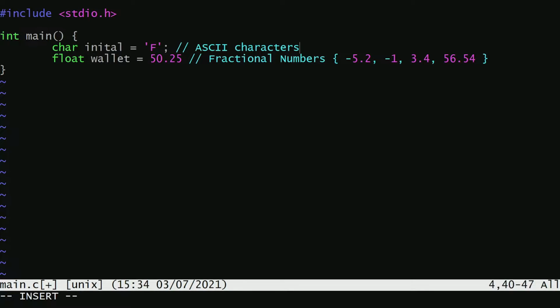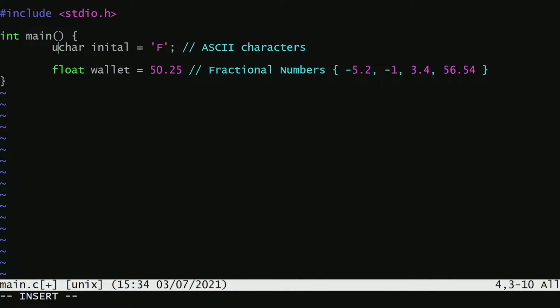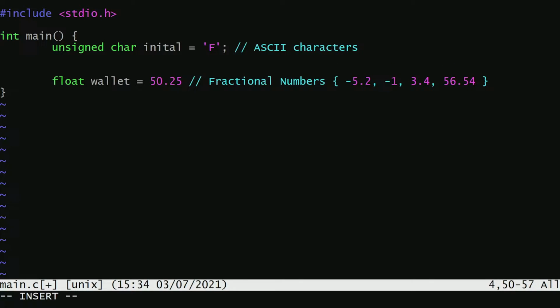Again, with characters, we can also have an unsigned character, which basically means we only want positive values of characters. And again, characters only can store 1 byte of information. So there's a lot less in a character than in an integer, for example.